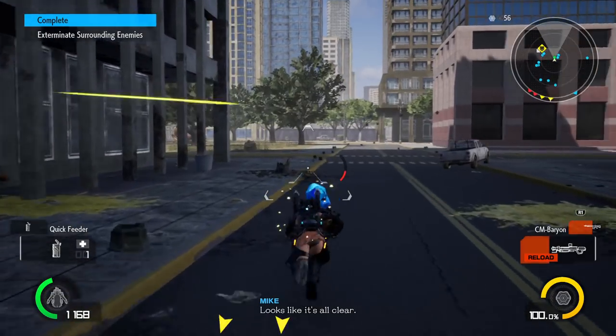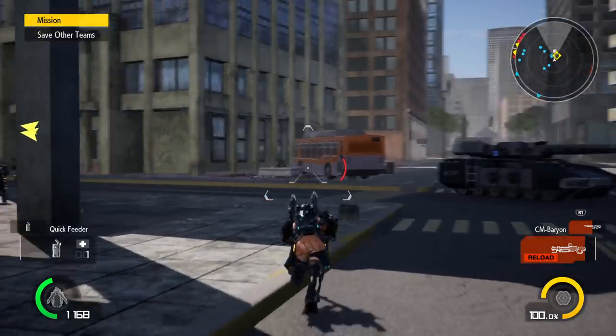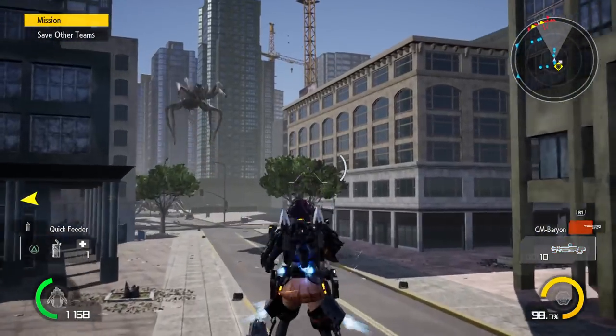Looks like it's all clear. There's reinforcements. Let's move on. HQ! To think, just one human changing the course of battle like that. This is a nice longer mission.